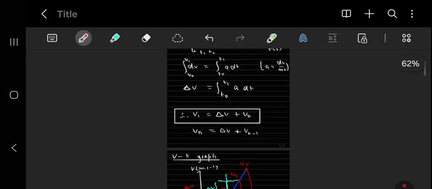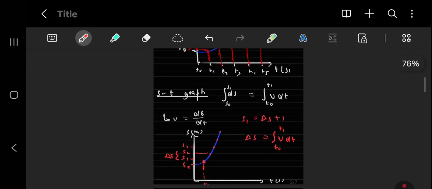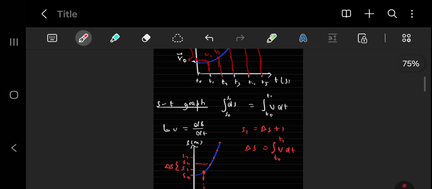This is your erratic motion position time graph, going from acceleration time graph to position time graph. The last time we went from position time graph to acceleration time graph. Now we're going to look at the relationship between acceleration and position and velocity and position, right? But let's end this one here. Thank you.